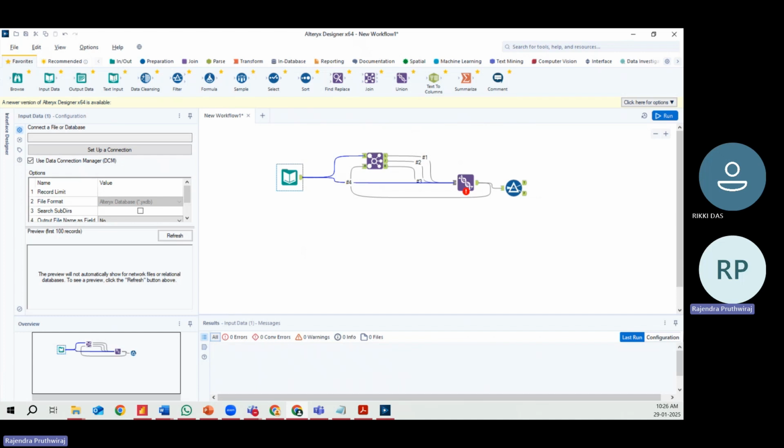So from a data perspective, as per my knowledge, there is not much of any limitation. But while building the workflow, it's good to keep the data as limited as you can, because every time you are executing or building this workflow, it will take lots of time to get all that data.